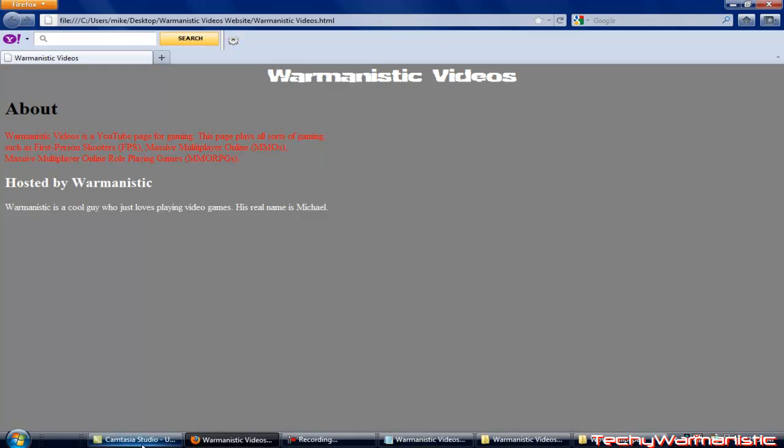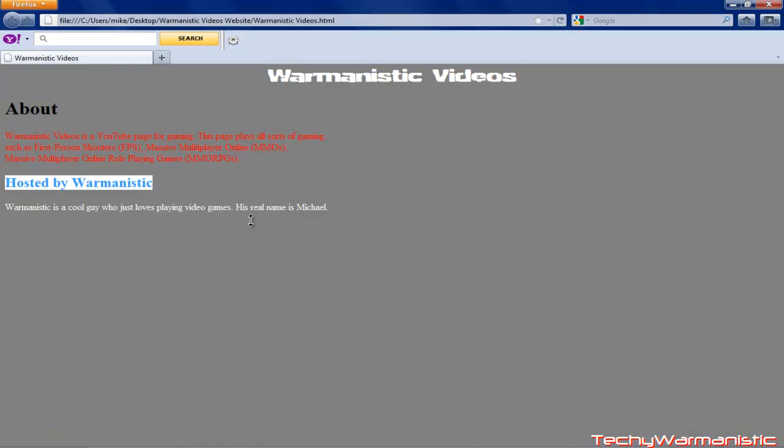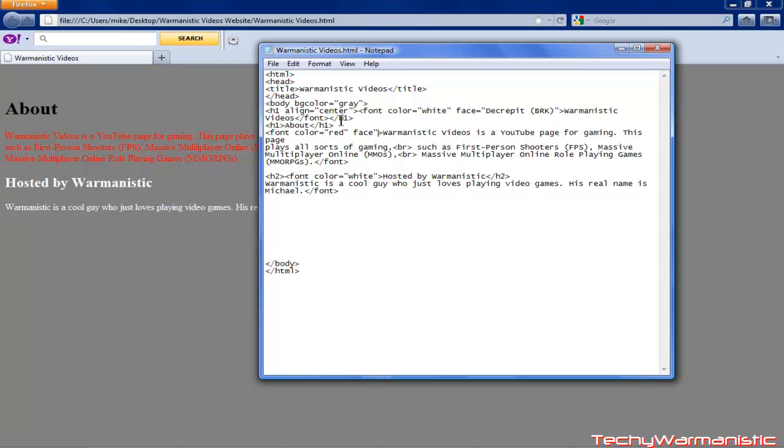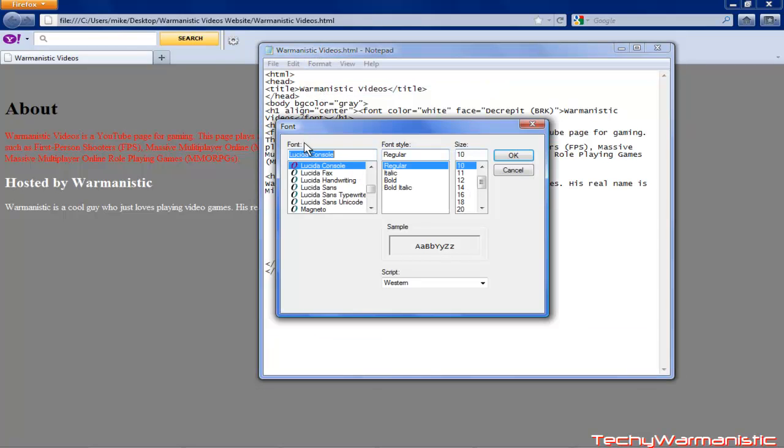Let's change this to Arial. If you want to change this paragraph to Arial, do the same exact thing. Let's put a space, face, equals, quotations, A-R-E. Is that right? I might spell stuff wrong sometimes. I'll check.